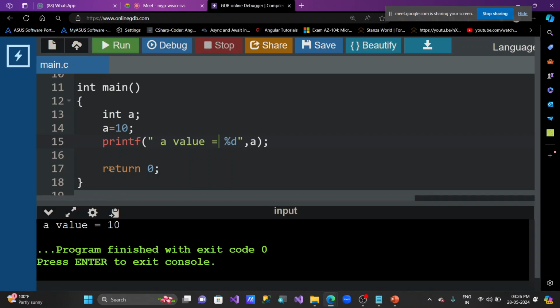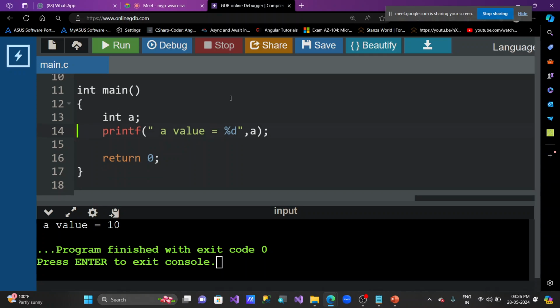Okay, so if you don't give this a is equal to 10, what happens? Let's try to understand, guys. I forgot to initialize my a value with 10. So if you run it, I'm getting some 0 here. Sometimes I may get some unknown value. It can be a positive value, a negative value, or anything, guys. That is called a garbage value. So be careful, guys. If you only declare a variable and forget to initialize it with any value, then it might give you either 0, a positive value or a negative value. That is called a garbage value.